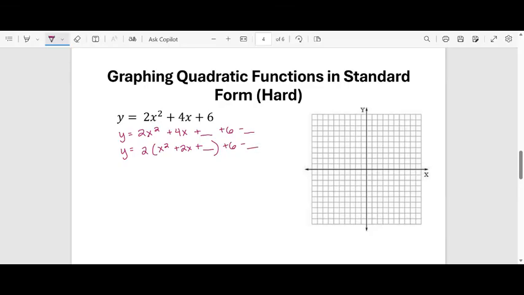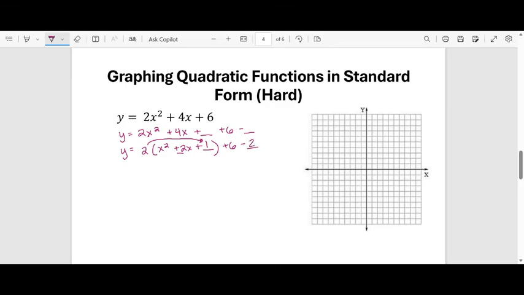To fill in that first blank, we'll do half of our middle number squared. So half of our middle number is 1. 1 squared is, of course, 1. It's secretly not a 1. It's actually a 2 because 2 times 1 will give us 2. So if I gave my friend $1 2 times, that friend owes me $2 back. So if I added $2 to this equation, I need to take $2 out of this equation. So I'm subtracting 2 on the end.